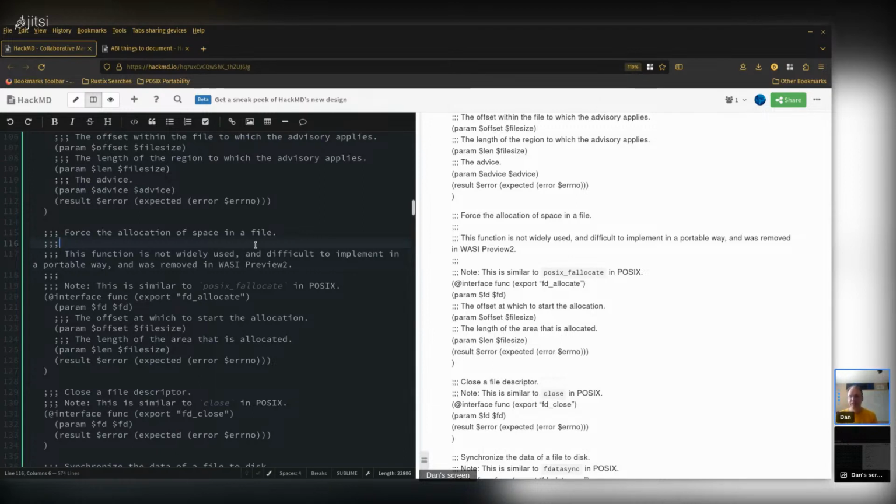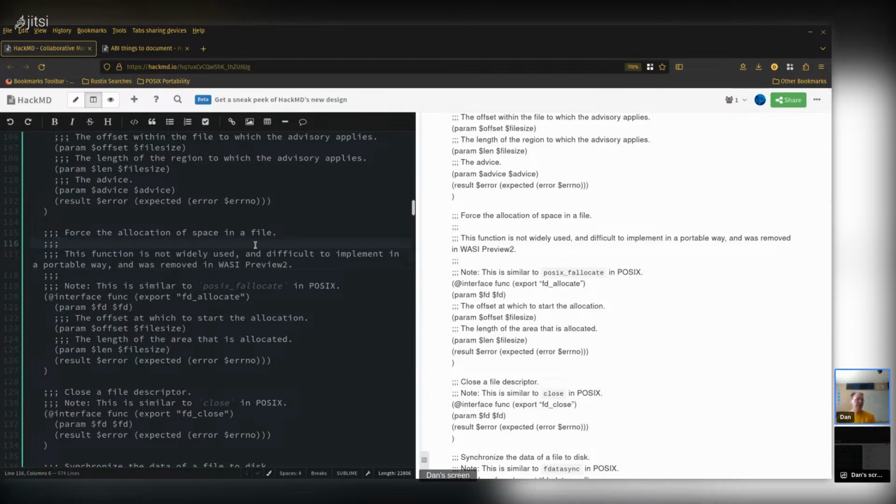This concept doesn't really apply very well outside of that very specific POSIX context. It doesn't really apply to Windows very well, and so we've taken it out in the interest of portability. It's also not very widely used, in part because it is kind of so subtle, and there's not really many uses for it. So this is an area where potentially there might be a place for, in the future, a WASI API that could be more specifically targeted toward POSIX.